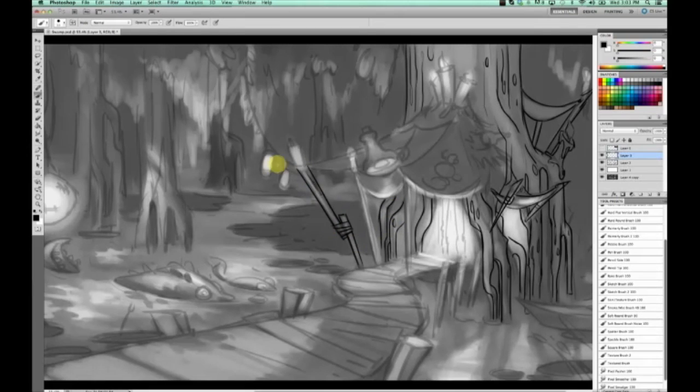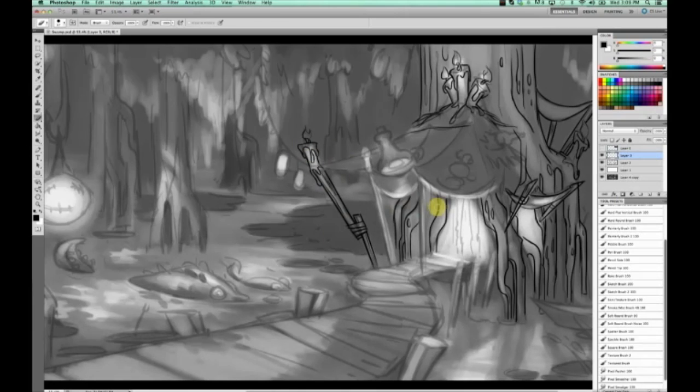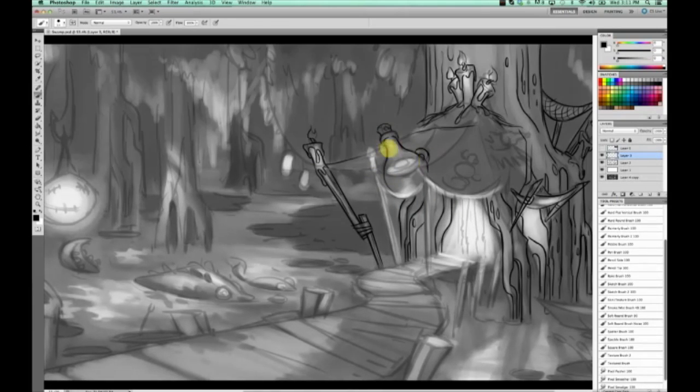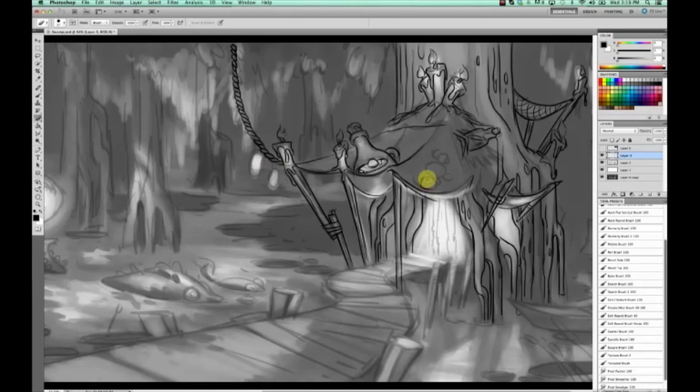I'm happy with the design, so I'm not doing too much change in terms of design, but I am just accentuating shapes or accentuating structure and the gesture of things. God, I sound like an art connoisseur with all my vocabulary, but you know what I mean. I'm just doing line art.